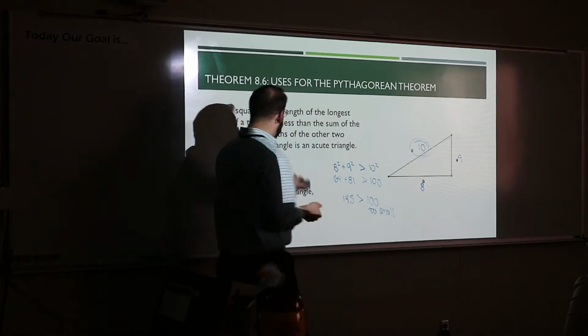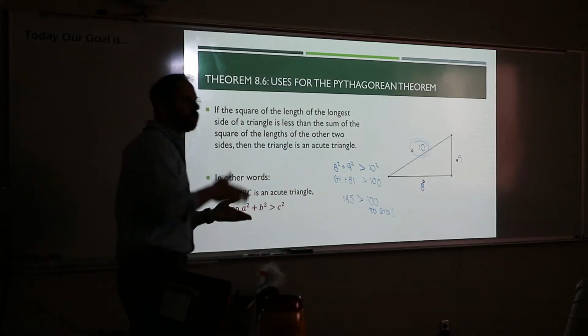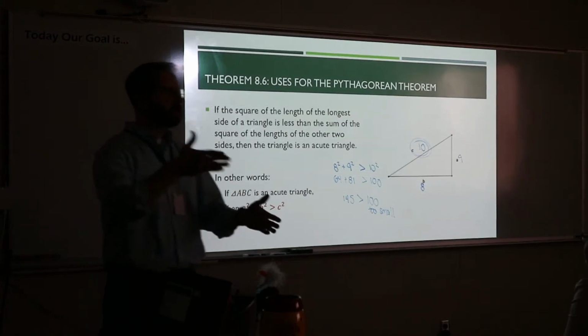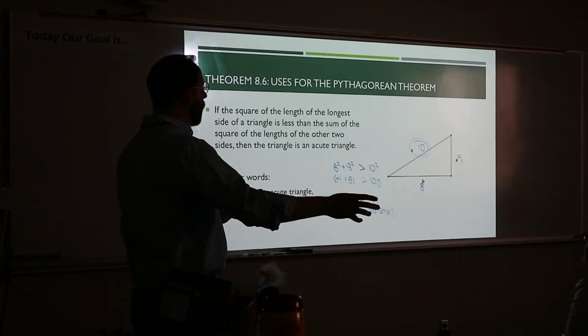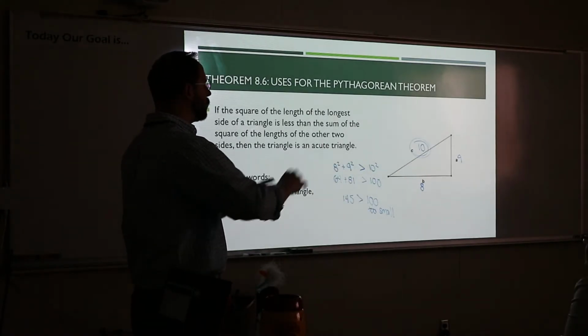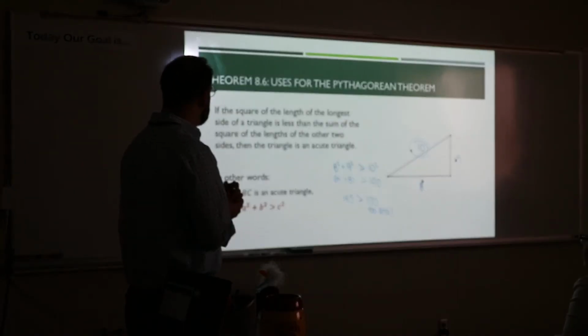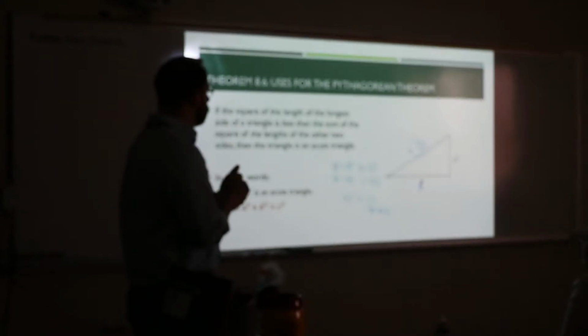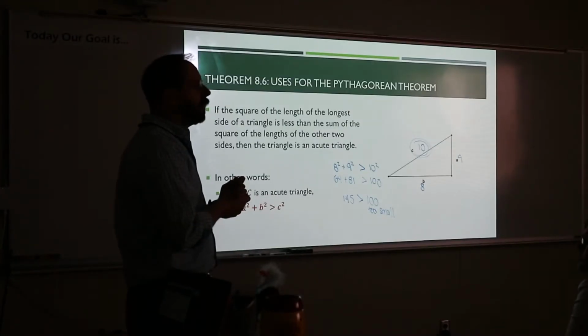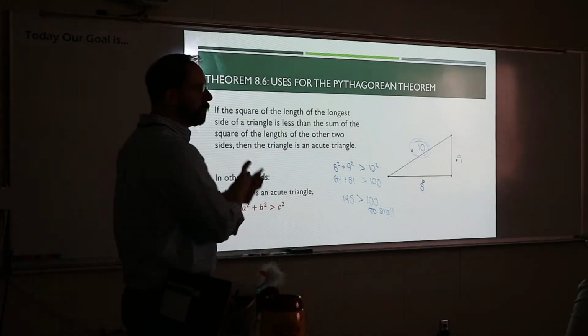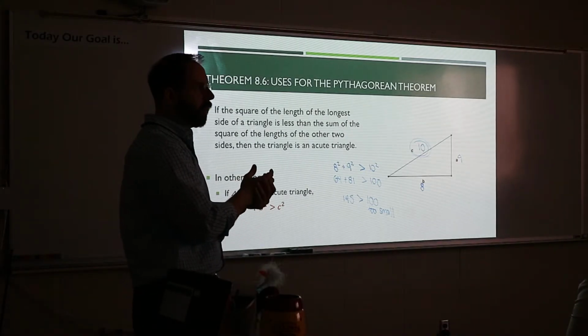But again, how you know this is if the hypotenuse turns out to be too small, then it's a small triangle. The hypotenuse tells you everything. If the hypotenuse is equal, it's a right triangle. If it's too small, it's acute. So that big wall will tell you everything. But again, it's just using the Pythagorean theorem. You're just trying to figure out, is it equal or not?